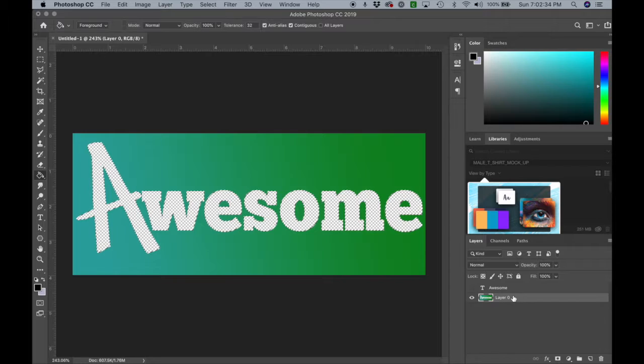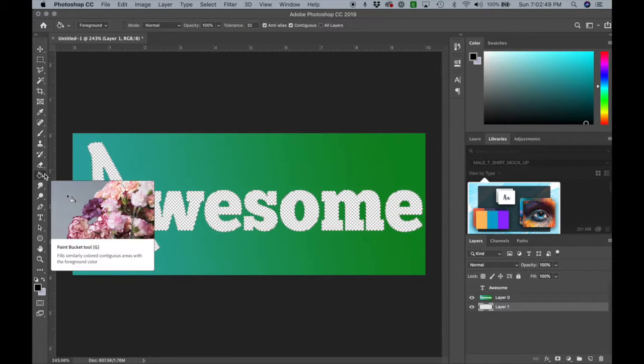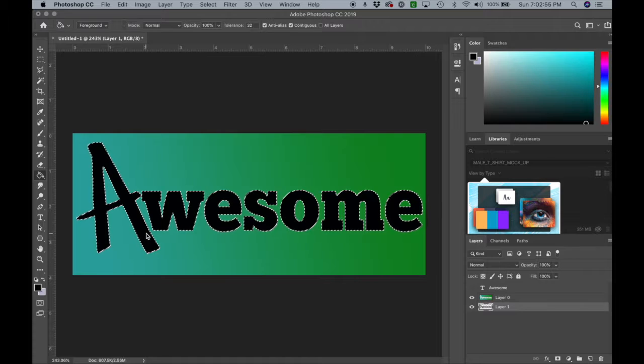You may want to add a treatment behind this layer. I may want to add a layer. I may want to bring that layer down below that layer. And I may want to fill this layer with a different color. So I'm going to grab the fill tool. I'm just going to fill that layer with a little bit of black.